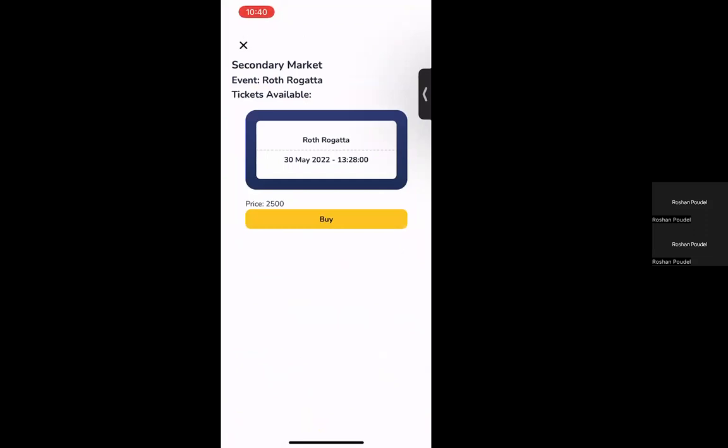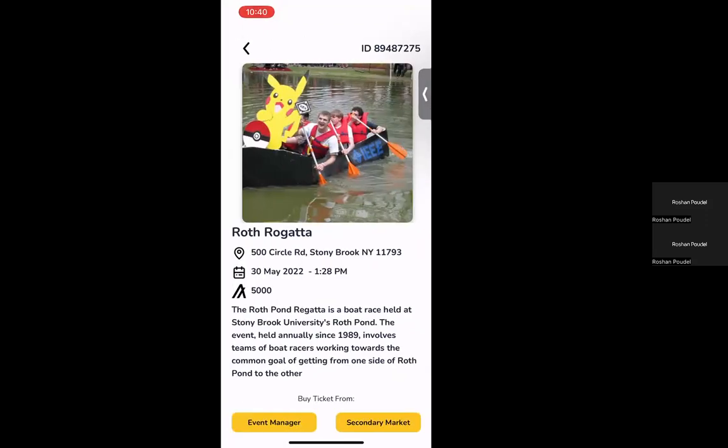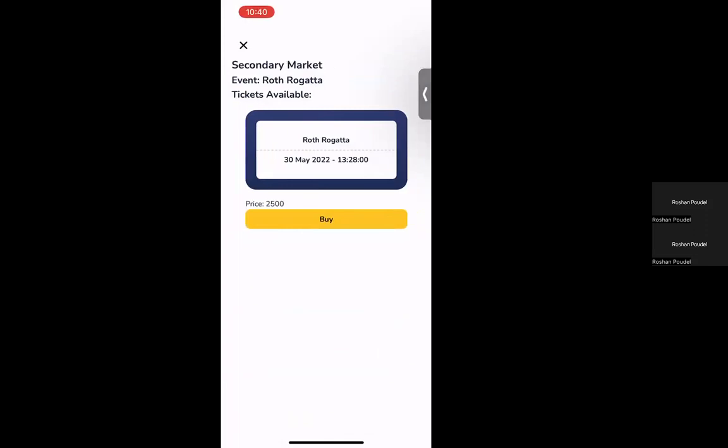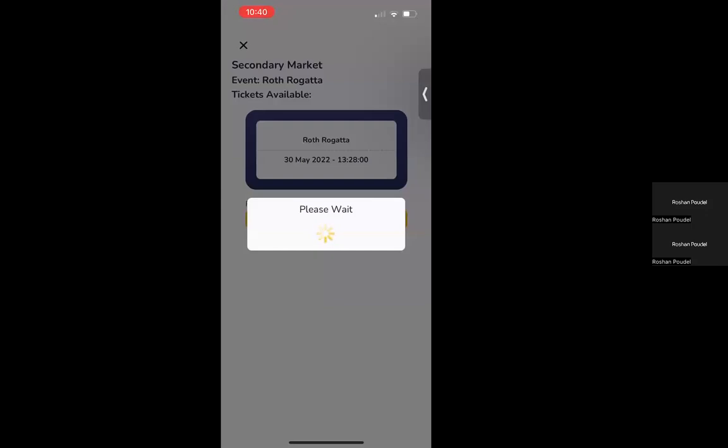So I can see the ticket and the price is listed as 2,500 micro algos. If I go back here, the price for the original ticket is 5,000 micro algos. But from the secondary market, this ticket has been listed for something cheaper. So I can just buy it for cheaper. So I'll do that.